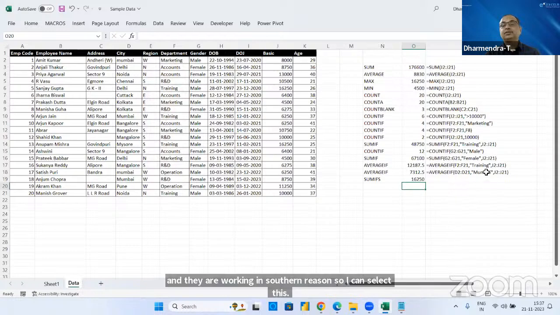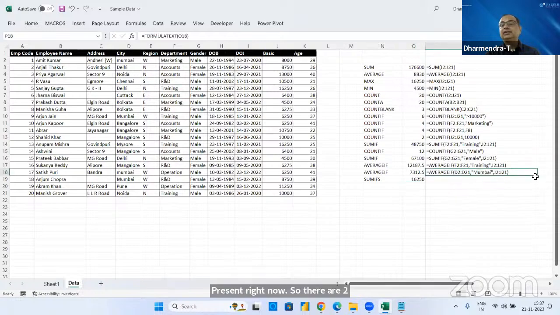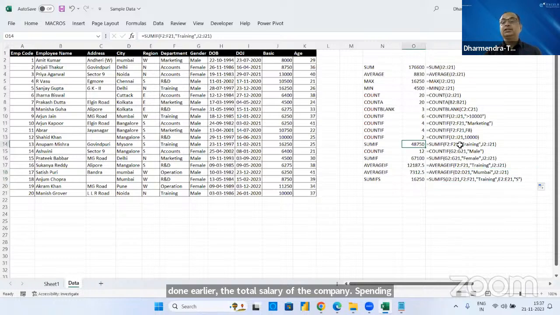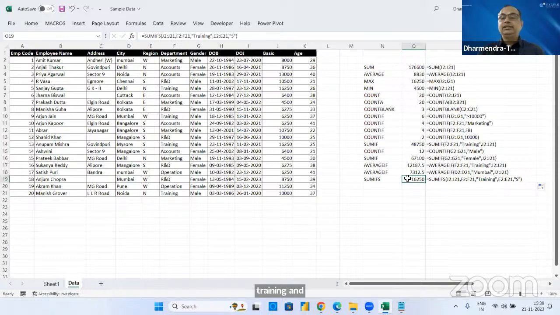So there are two conditions we have applied. Earlier, the total salary the company spends in training was 48,750. Just now we have done that. But here we have two conditions. They should be working in training and staying in the southern region. Then only are we going to total their salary.